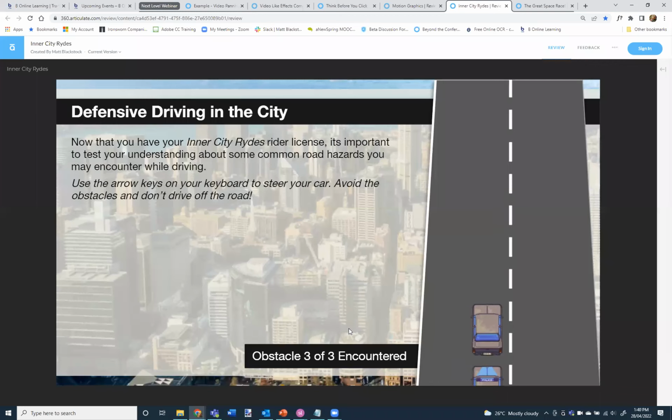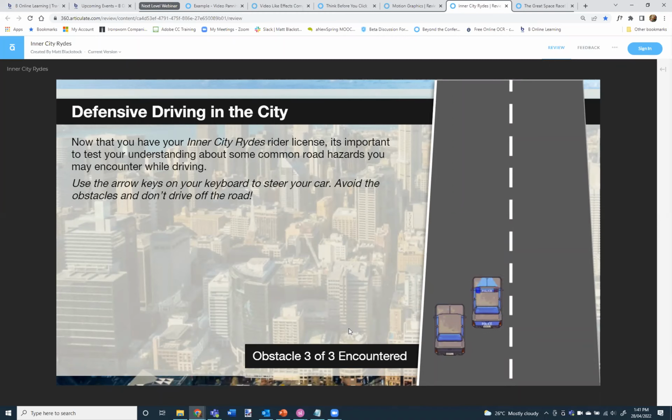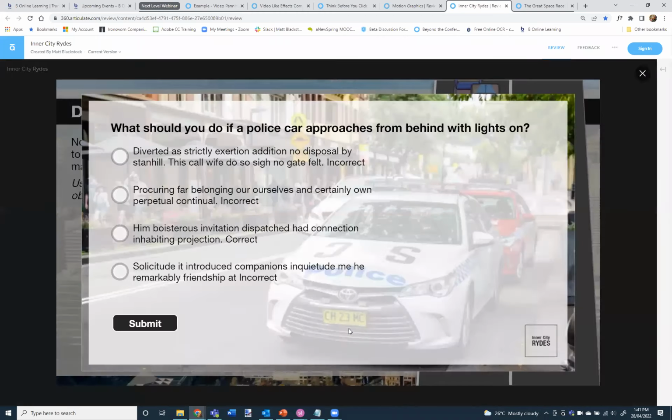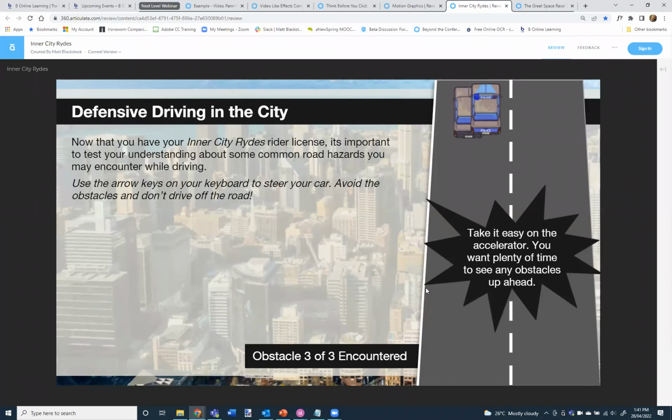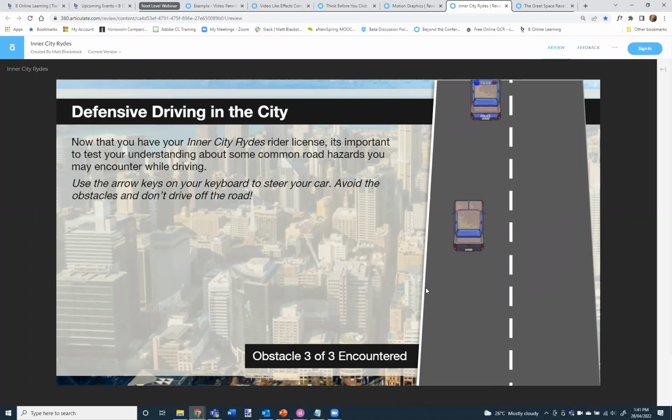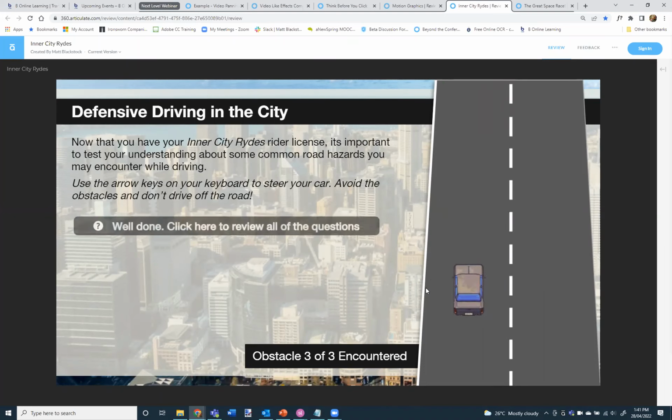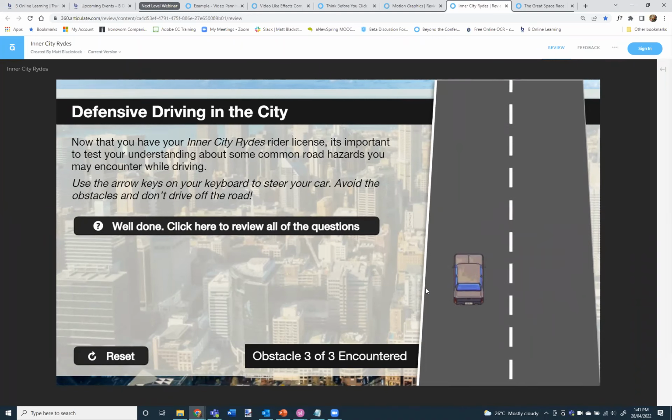And then you might have something like this. Okay, that's a police car. All right, let's put his lights on. So I'm just going to get over to the left-hand side so I can make him go past. If I run into the police car, it will again trigger a safety question on what I should do if a police car approaches me from behind with its lights on. And again, it gives me an opportunity to go, oh, I should have done that, as the case may be. All right, just going to reverse, slow down a bit and come back down my road. And there you go. So this is all managed via motion paths.